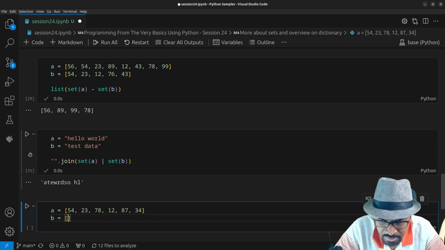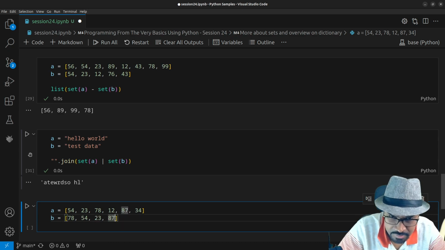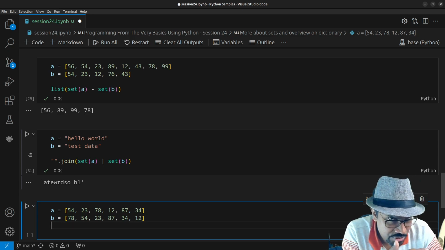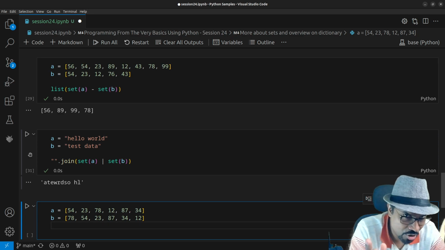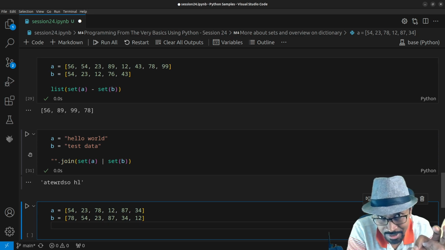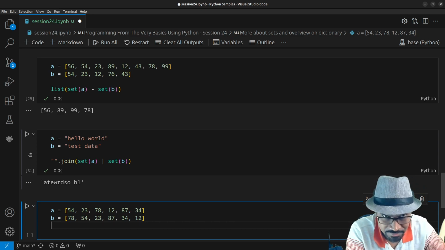And I have B, which also has numbers. I have these two lists, and I want to check whether these two lists have identical elements without having to worry about the order. I want to know whether all the items in A are there in B and nothing extra. I want to make sure that both of these lists have identical items, though they are shuffled.